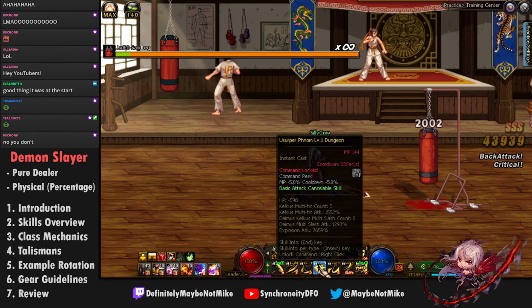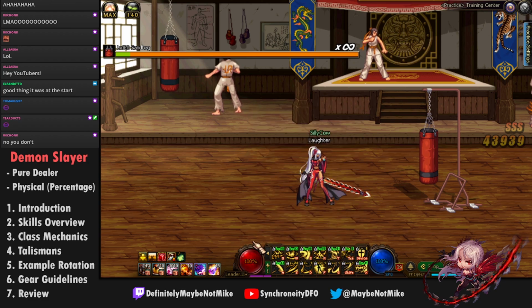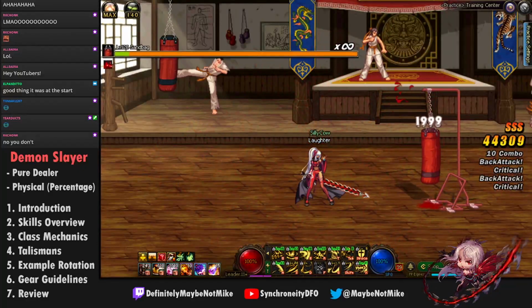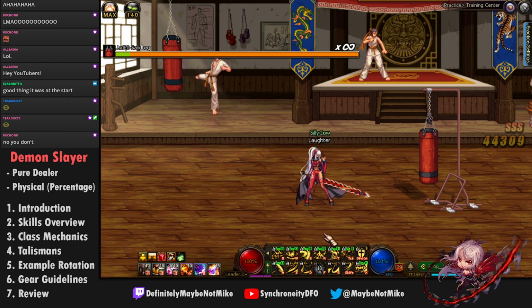However, if you look at the tooltip, you'll see it says HP minus 598. I know it says minus 598, and it would seem like it consumes the HP. It does not. You can see my HP is 62,152. If I cast the skill, my HP does not go down. However, you cannot cast the skill if your HP is under 598, so it is an HP threshold. So be wary of that.